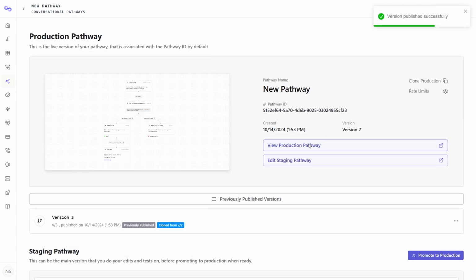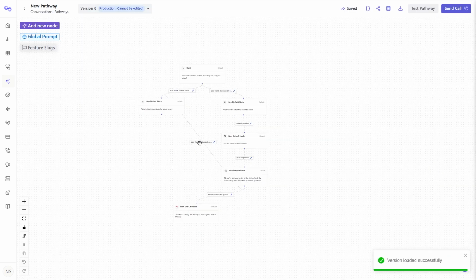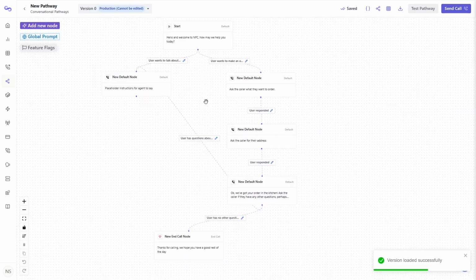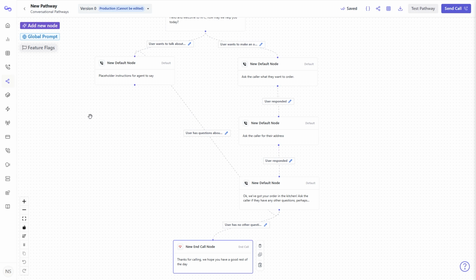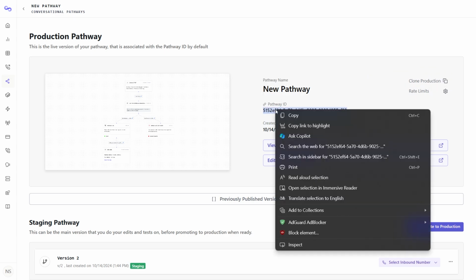Now if you view the production pathway, it's the one we made, okay? So this path on the right hand side is the exact same thing we made earlier, and I've shown you it works. To actually implement this, all you have to do is do that publishing that I showed you. Go back to the UI over here, and I want you to copy and paste this pathway, alright? Copy and paste this, alright?